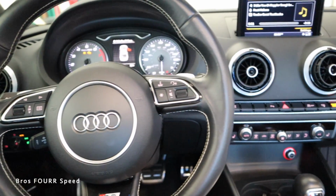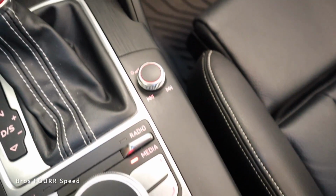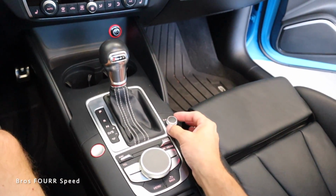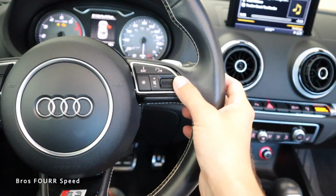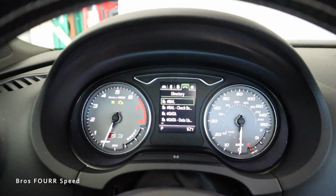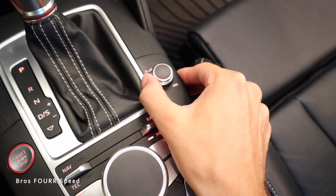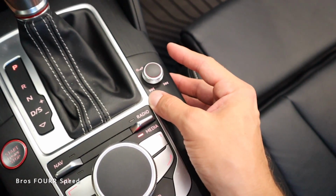So number 5 on the list has to do with your volume and track button. So over on the center console, this is actually your volume on off for the audio. You spin this dial, of course, to crank up the volume, and then you also have your volume dial right here. Now, from the looks of it, there's actually no track button. You have a left and right icon here, but that's actually just for the screen up above. So with that said, you have to go down here, and you can see these little arrows. You actually bump this over, and that's how you change your track, going next track and back track.